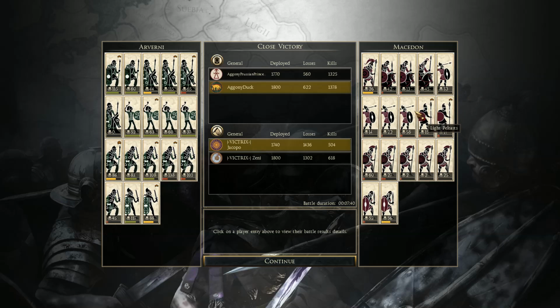So maybe I would have picked more actual skirmishers besides light peltas, maybe other skirmishers, and it's really hard because Macedon doesn't really have many tools that he can use against Arverni. I guess he could have brought pikes.